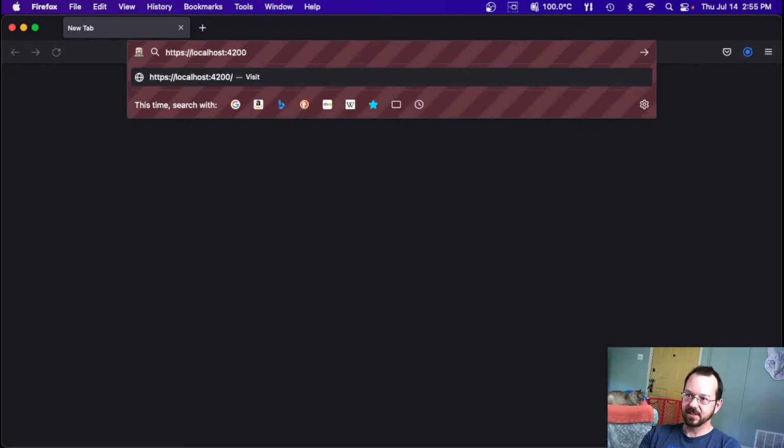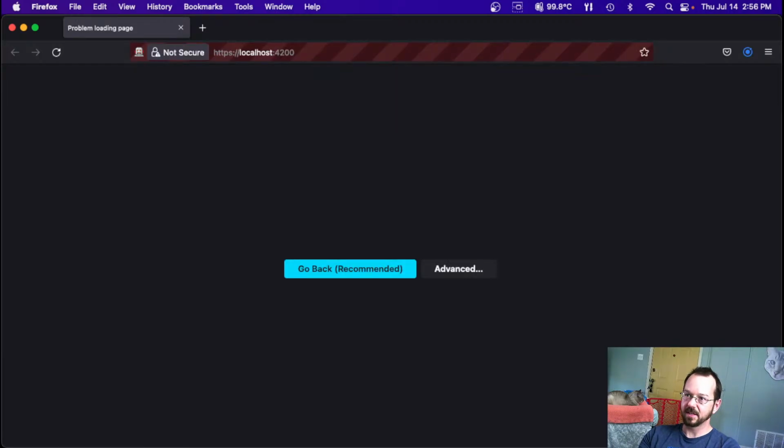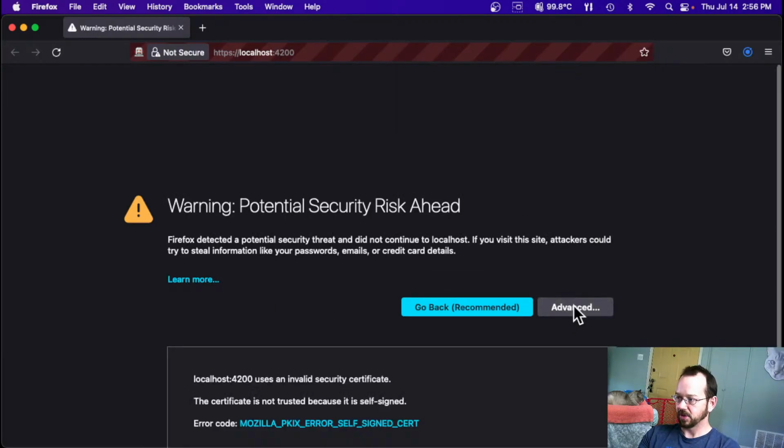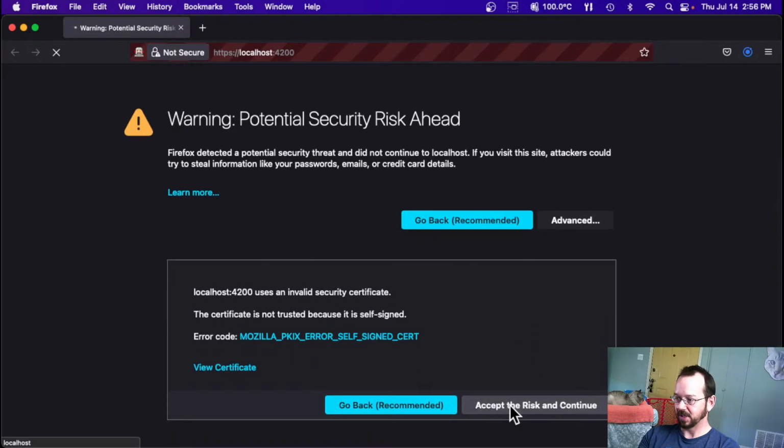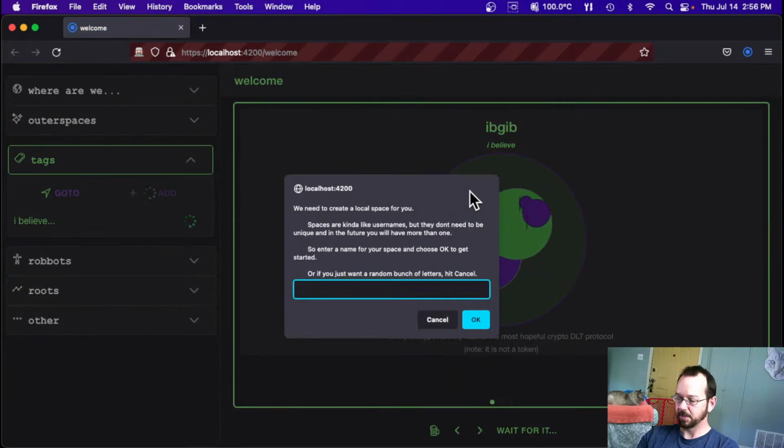We have to use HTTPS locally, even just for testing, because we use the crypto library, and the crypto library won't let you run in an HTTP context. So we start up. We're going to create a local space. You can think of a username as a space. It's kind of like in Oracle, a username is a schema, which is very interesting because I was only used to the database world. But anyway, it's the same kind of thing. You can think of a user as being a space.